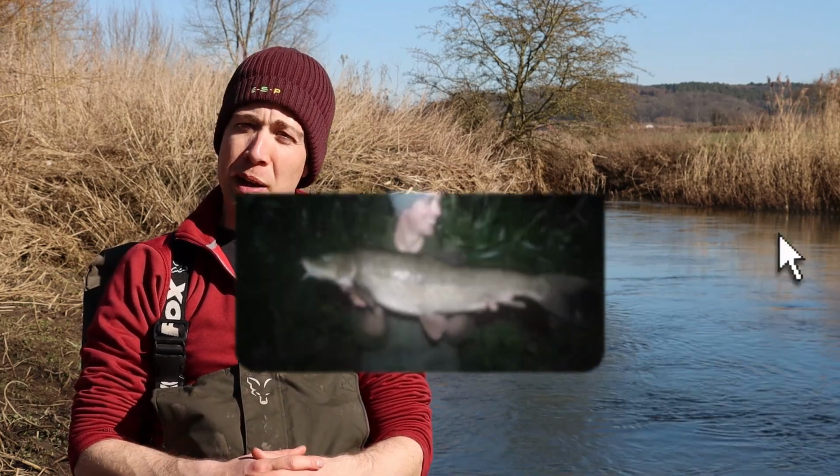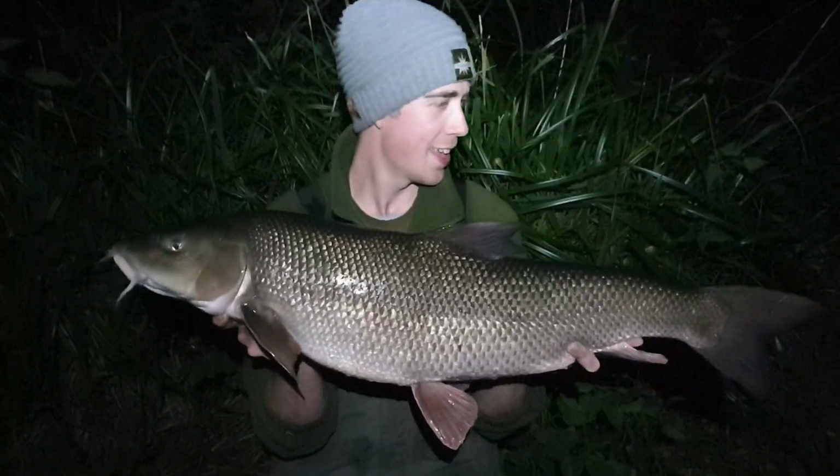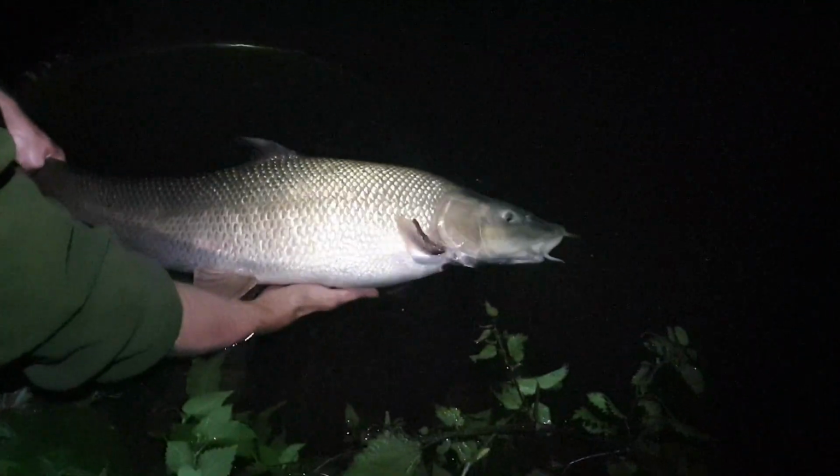When I started fishing the River Lea for barbel, my goal was a fish of over 15 pounds. I finally managed to achieve that with a stunning barbel weighing 15 pound 9 ounces back in 2019. I was really fortunate to be fishing the Lea during somewhat of a golden period for its barbel stocks, where the fish just seemed to be getting bigger every single year. And that meant that my target moved along with them.